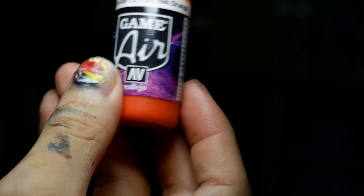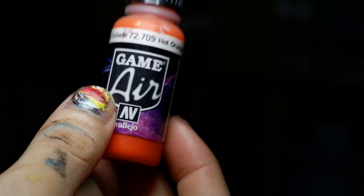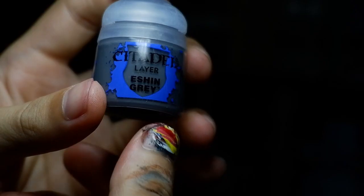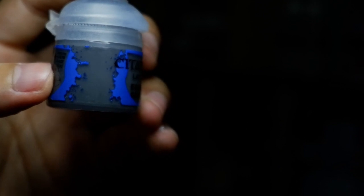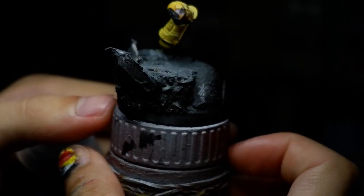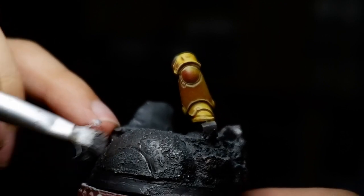Hot orange for the cape, the shoulder pad rim, and that Aquila on the shoulder pad. This one's a bit more orangey, so we can be a bit more selective. So for the black, we have a brand new pot. Beautiful. Ashen gray, and we'll take a break from the edge highlighting and do some dry brushing on the base right here. Got my really busted up brush here, and we're just dry brushing, so it's a very minute gray.